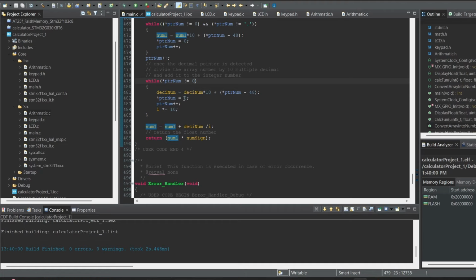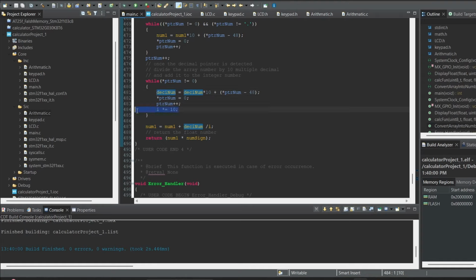In this case, we will get 10 times the number plus pointer num minus 48, so we will continue to add this number. The first decimal is divided by 10, the second decimal by 100, for the third decimal we divide by 1000, and for the fourth decimal by 10,000.